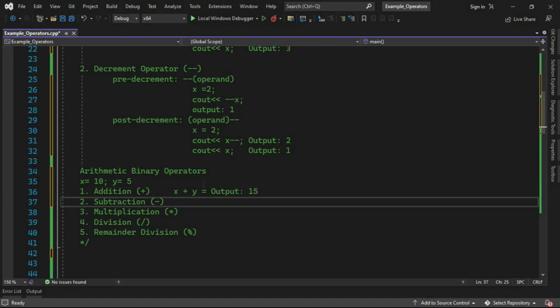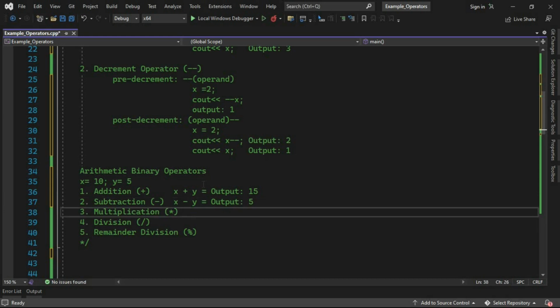Here x minus y would give us an output of 5. Here x multiplied by y will give us an output of 50.